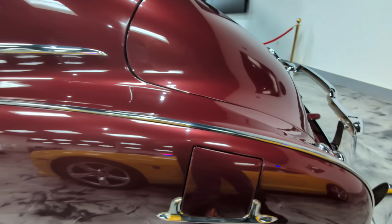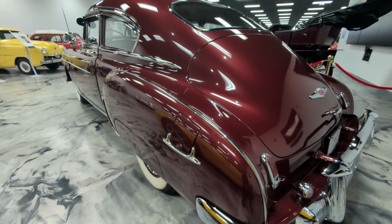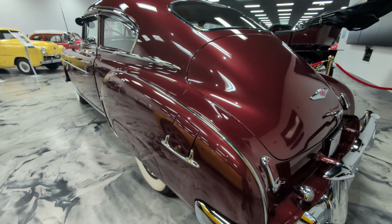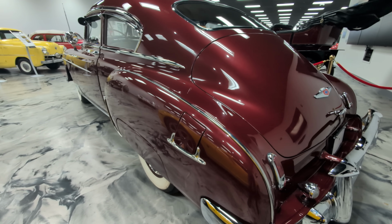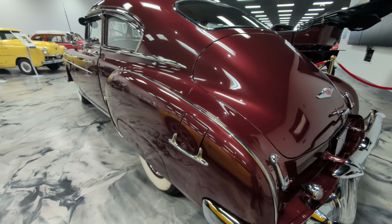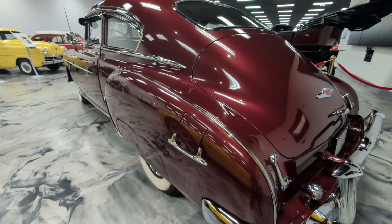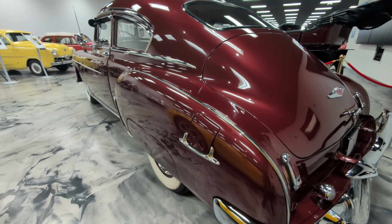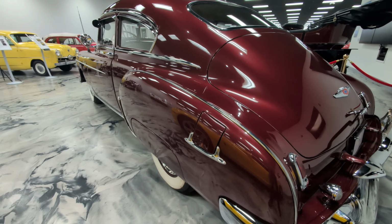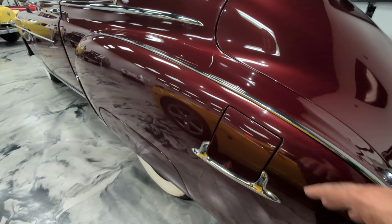Now, it's important to point out that Ford in 1949 came out with a completely different concept. They had a slab side. Some people call them the shoebox Fords, where the fenders did not stick out. It was flat all the way back. But Chevrolet stuck with this design all the way through 1954. In 1955, of course, they would change that. And I sometimes wonder if that's another reason why this car became not as popular as time went along, because it had such an old style fender right here.